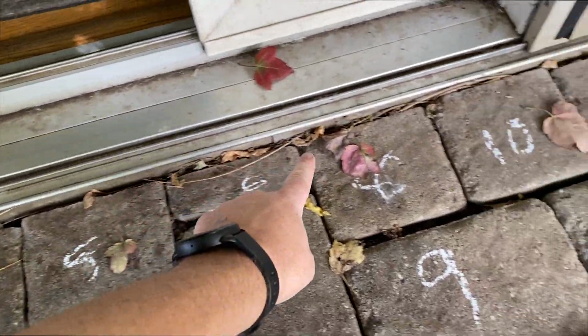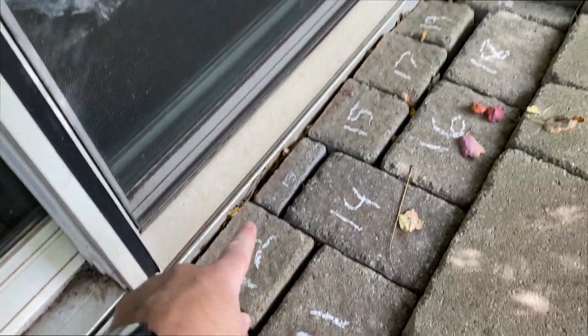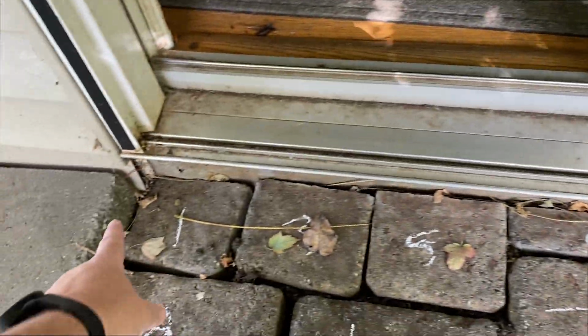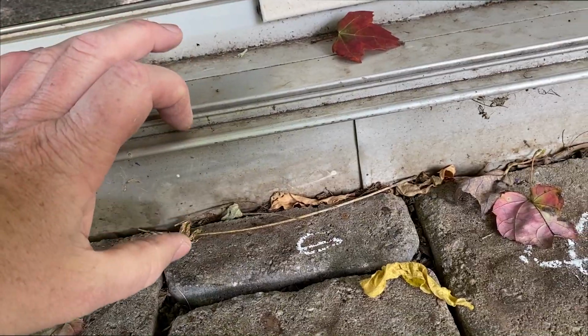I'll probably run a bead of some sort of silicone, or maybe the rubberized caulk, the rubberized concrete stuff that they use here, and I'll fill this lip in with some PVC.